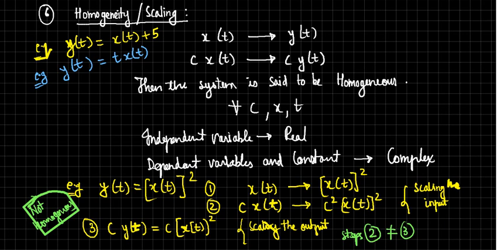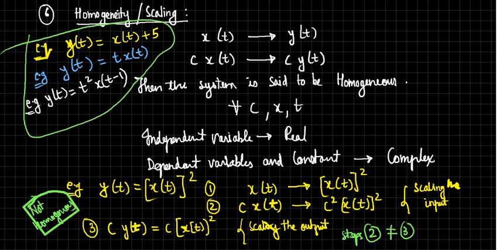Now take this as an example. Take this as homework: y of t equals x of t square. Now if I do any variation, you should be able to understand these things, right? Homework for you: we have seen all these properties, right? So come up with examples with all sorts of systems. Some systems may be homogeneous but not additive. Some systems may be additive but not homogeneous. Some may be memoryless but may be causal, and so on, right? So come up with lots and lots of examples of all the possible combinations of the system properties. Okay, that will give you good brainstorming, and that will help very well.